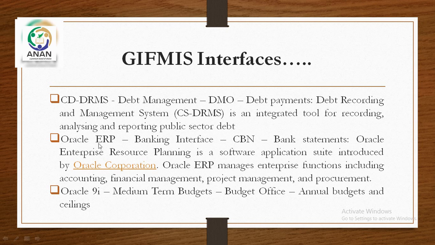Another software is the Oracle ERP, Banking Interface, CBN Bank Statements. Oracle Enterprise Resource Planning is a software application suite introduced by Oracle Corporation. Oracle ERP manages enterprise functions including accounting, financial management, project management, and procurement. Oracle 9i is another software package, related to medium-term budgets, budget office, annual budgets, and ceilings.